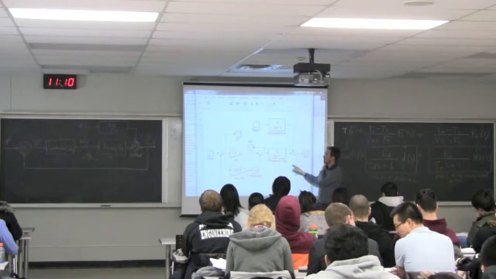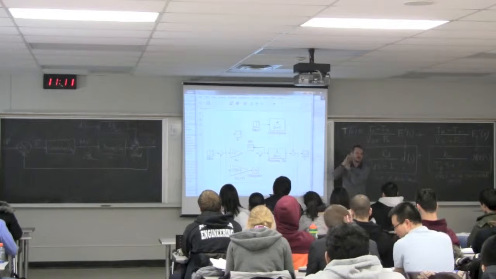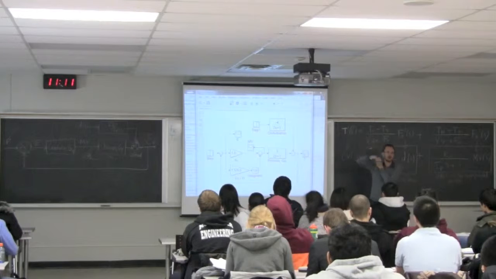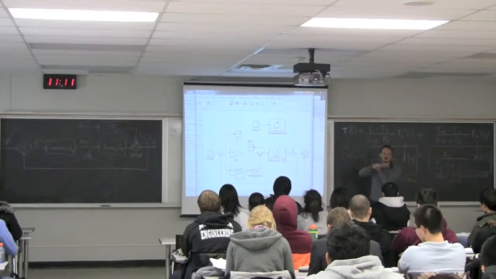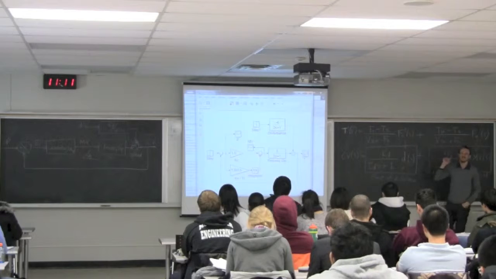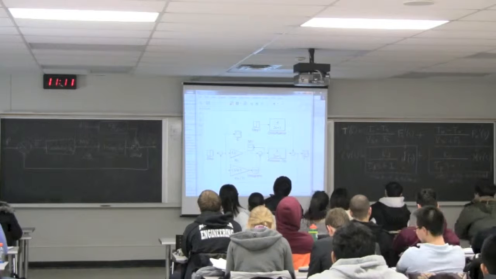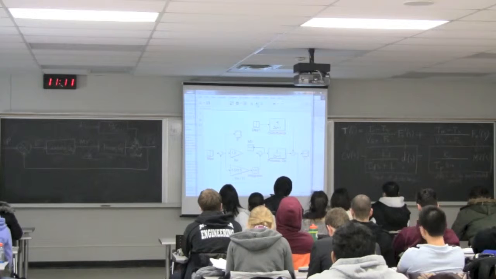And then what's going to happen? Is it going to go back up to zero? Is it going to overshoot and then come back down, or is it just going to come up smoothly? We don't know, because we don't know what the control loop is going to do. So let's take a look. Simulate that.